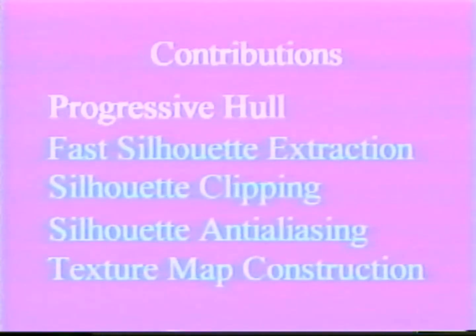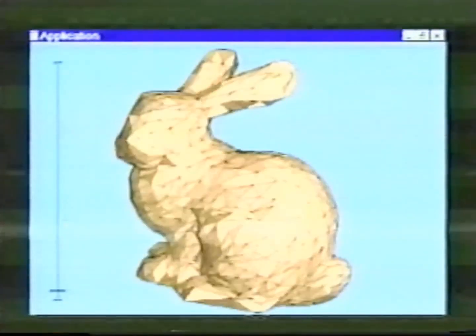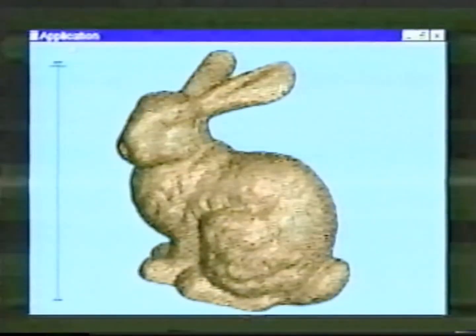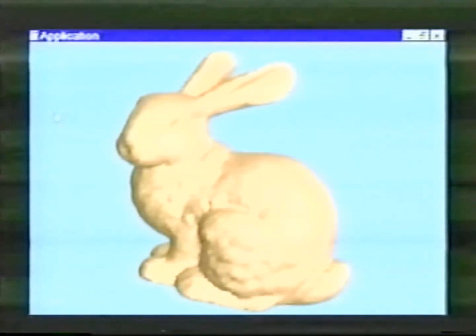Progressive hulls allow us to construct a coarse mesh with the proper nesting property. Progressive hulls define a sequence of meshes where coarse ones completely enclose finer ones. In this work, we make use of progressive outer hulls. But as shown here, the same construction can also be used to form progressive inner hulls.